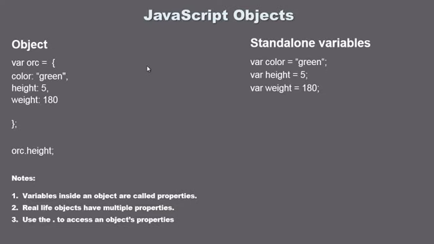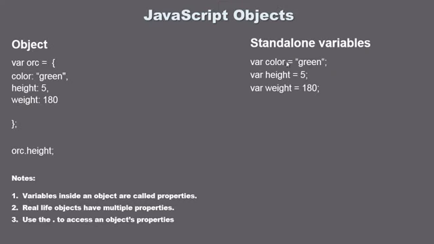Now, when people first hear about objects, they are very, very intimidated by this. And they really are not intimidating, actually. Once you understand the concept, they're pretty easy to understand. Now, what if we were creating a game and we wanted to create an orc in our game? And so, could we use a single variable over here to describe that orc? In this case, we've just got a single variable that holds the value of green. Now, can that really describe what an orc is? Not really. Could the variable height with just one value here, could that describe an orc? Not really. So by themselves, these variables don't mean a lot.